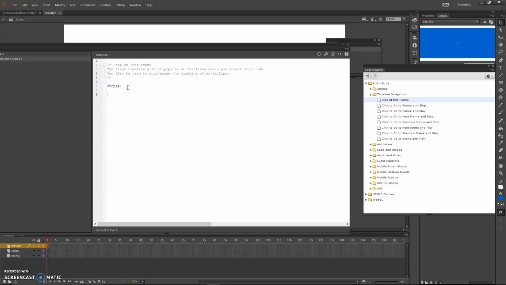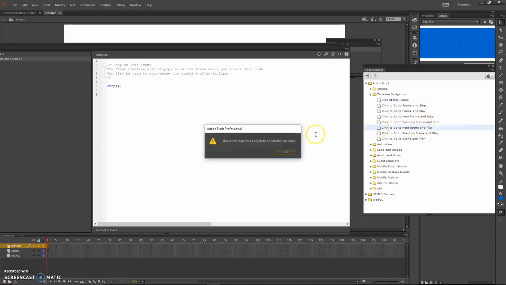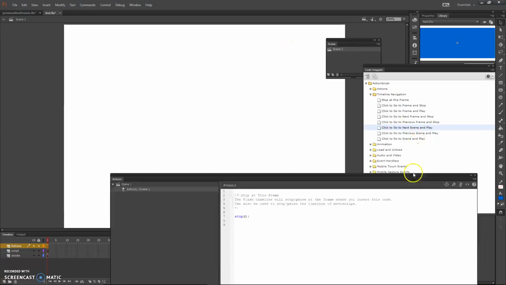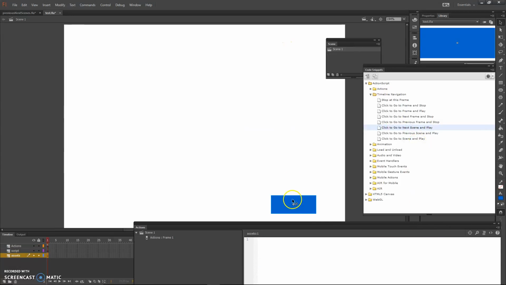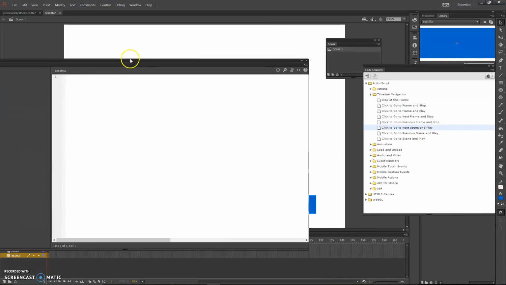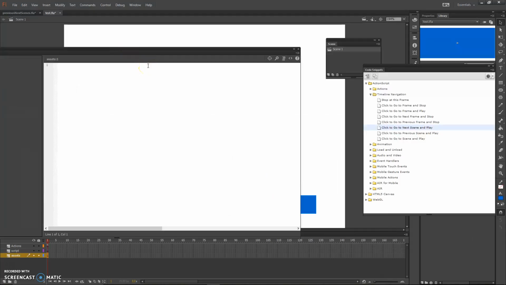The next piece of code is to do with clicking on the button and going to the next scene. So if we look down here, we've got click to go to next scene and play, so that's the one we want to use. So if we double click on that, now I missed a step there. We need to click on the asset that we want to attach that code to.